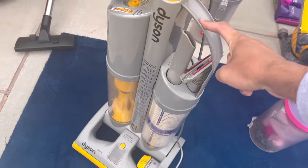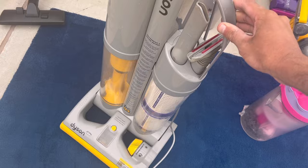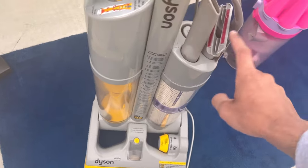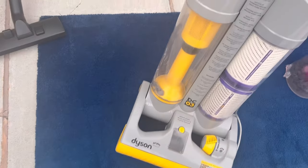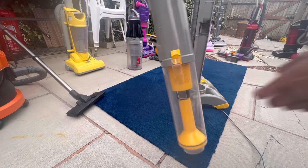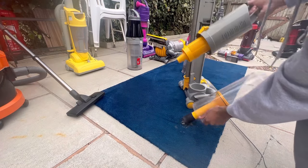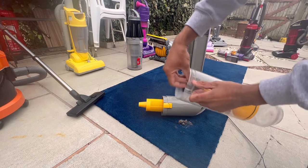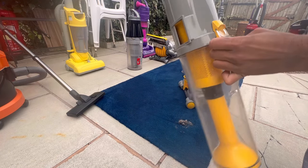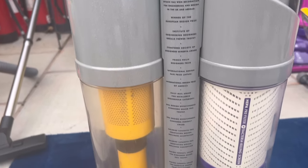You've got the dual handle design on the early DC03s — you can't really carry it with the tools on. It has got the crevice tool and stair tool, just missing the dusting brush. To empty it, you undo the cyclone and then separate the bin with a little clip, and you can just empty it out like a jug. Here are all the engineering and design awards on this machine — and that was only when Dyson was four years old, which is now almost a 30-year-old company. That sticker's in mint condition, along with the bumper and brush bar.